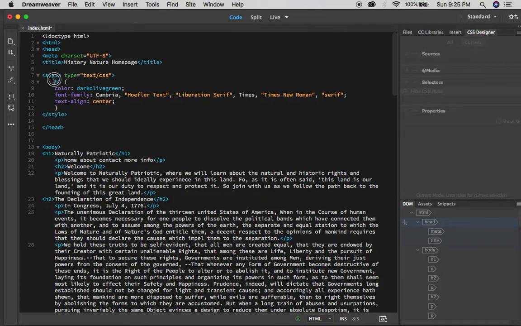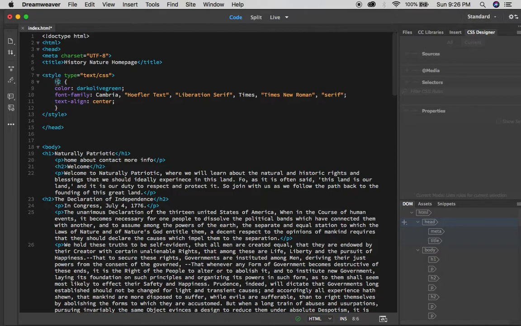Each of these different styles is called a selector. You see this is going to be an H2 style, so it's going to affect my H2 text. We have global styles. If it's just the H2, no period or hashtag before it, it's going to affect all the H2s on my web page, which is fine. I want it all to be formatted the same, which you should have: consistency.